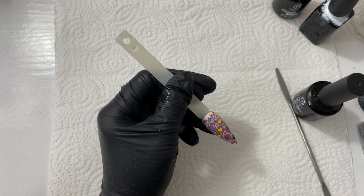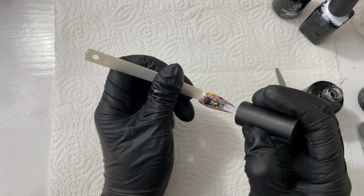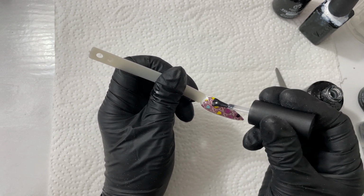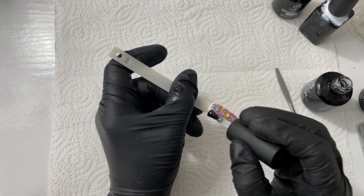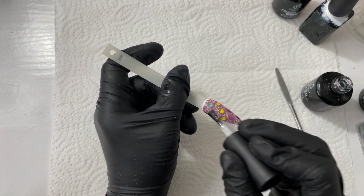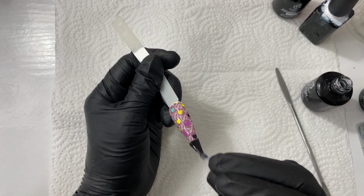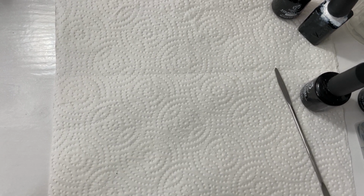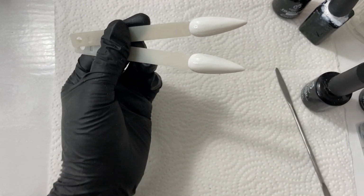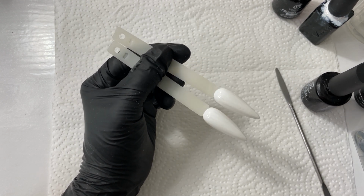I don't think that they go there. Okay. I got the little rubber thing to press down on it, and I don't know where I put it. My nail supply stuff, I've gotten a whole bunch of new things, and I've been reorganizing my entire house, to be honest. So I've been reorganizing a lot, and I don't know where certain things are. All right, let's speed this up. I did 3 so far.